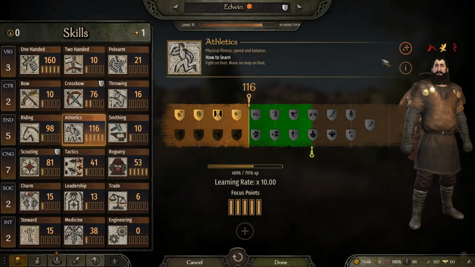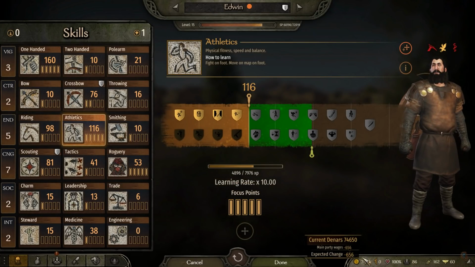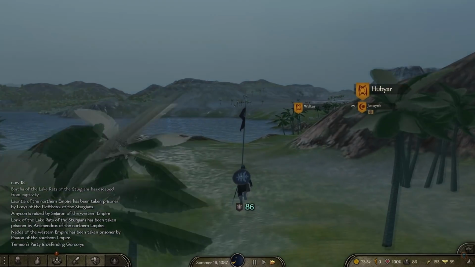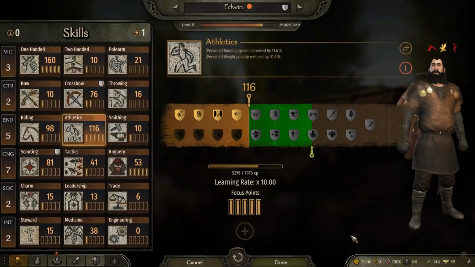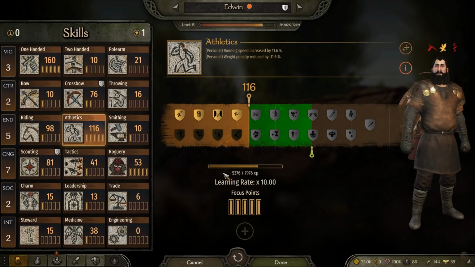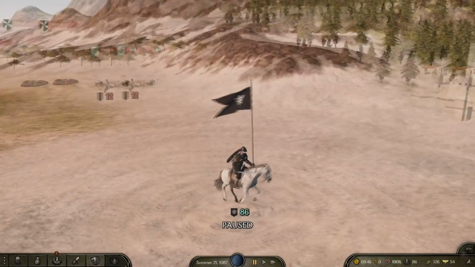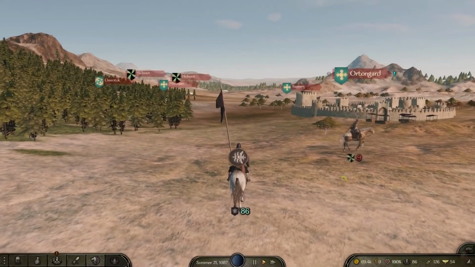In the How to Learn section of the skill description, it's stated that you can develop your athletics if you travel the map on foot. I've done that when I was about level 150 and it took me 35 minutes of constant walking to level up once. If you want to go through that trouble, be my guest. But I recommend you mount a horse as you travel across the map and take a more proactive approach in training your athletics. So allow me to share my step-by-step method with you.